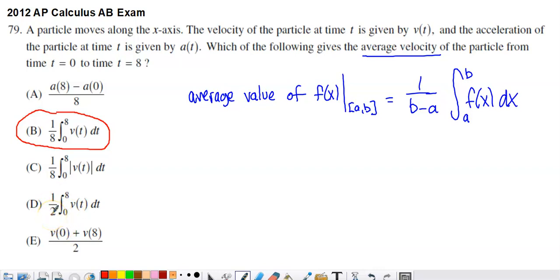This one has absolute values being included around the v of t. You probably have placed absolute values around a velocity function inside of an integral like this at some point throughout your work in calculus.